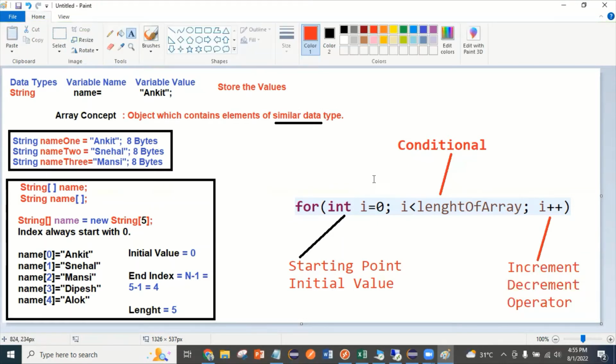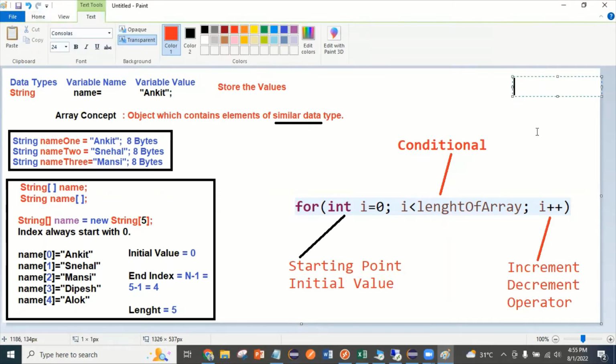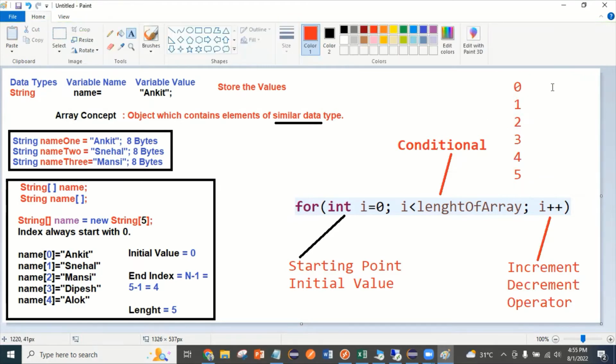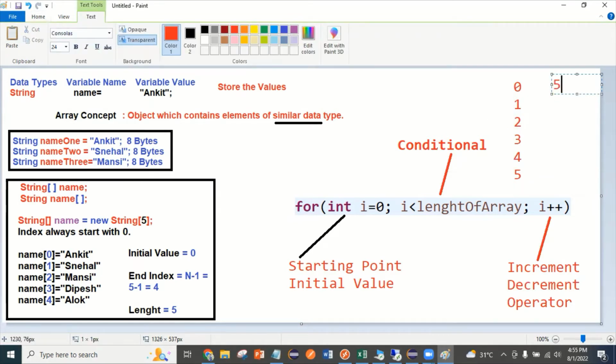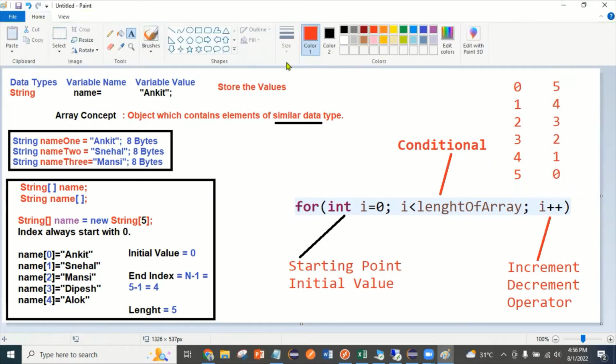Let me tell you in simple words how this is going to work. If you want to print 5 values, either you go 0, 1, 2, 3, 4, or you can go 5, 4, 3, 2, 1, 0. Either way you can print. From where you want to start depends on how you set up your for loop.